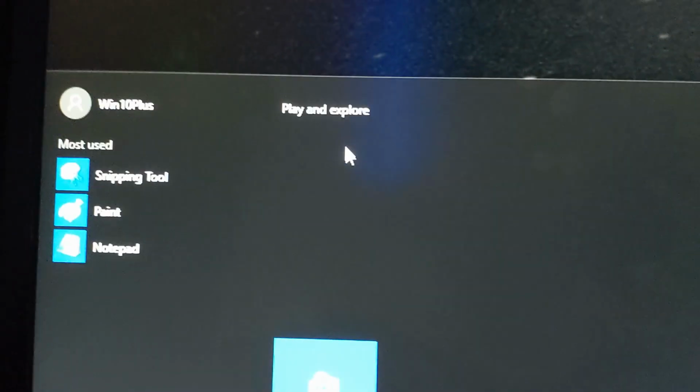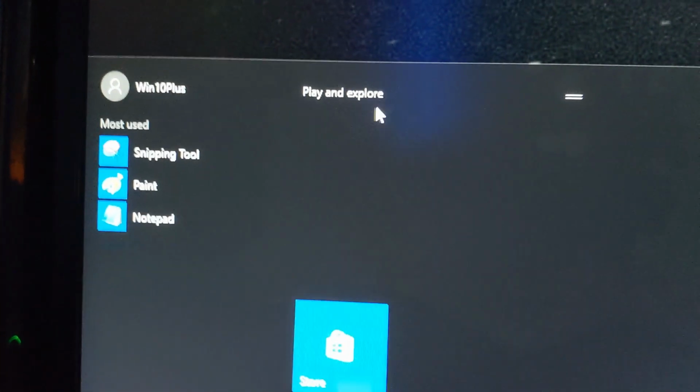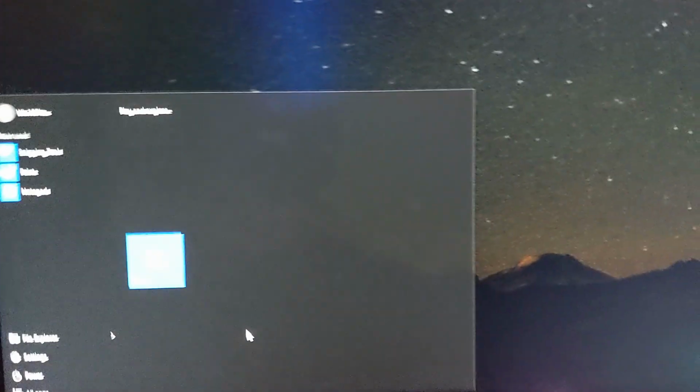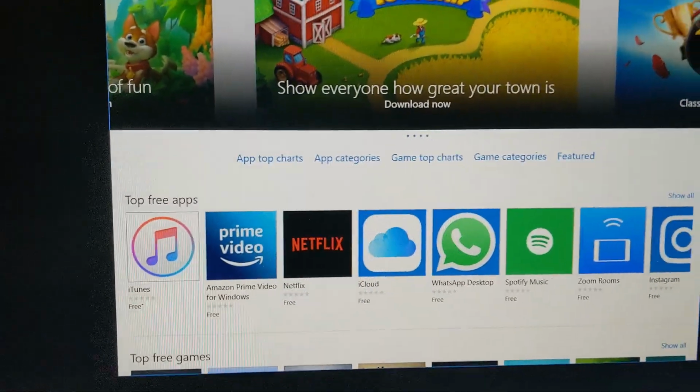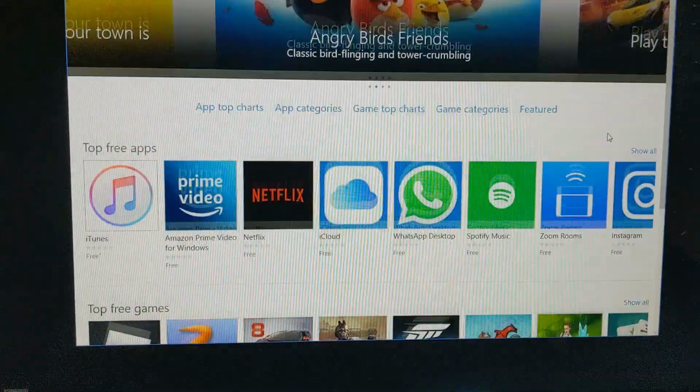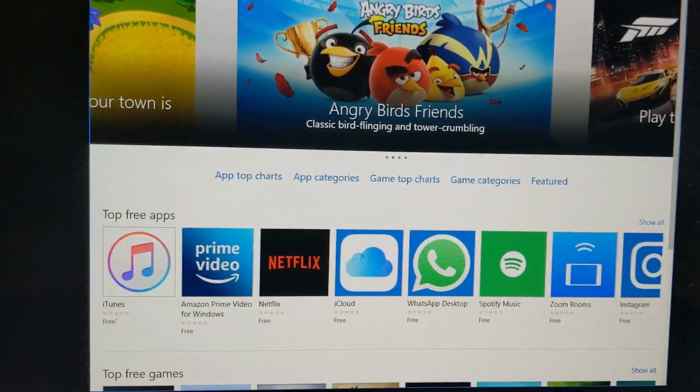Alright, so let's go to the... So, this says Play and Explore, which is newer, but the start menu looks outdated. And why is the store just right in the middle of the stinking thing? Let's open it. Alright guys, I just opened the store, and the store looks really old. Okay, so I can already tell this is not anything new. I haven't even seen the version yet, and I can already tell this is old.